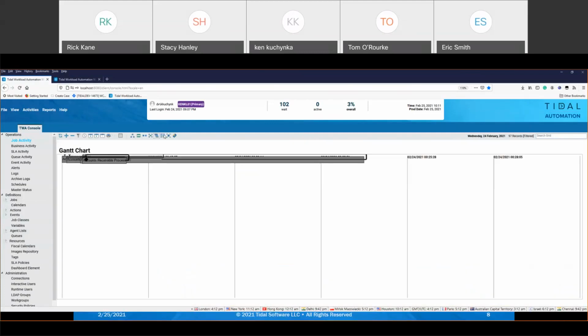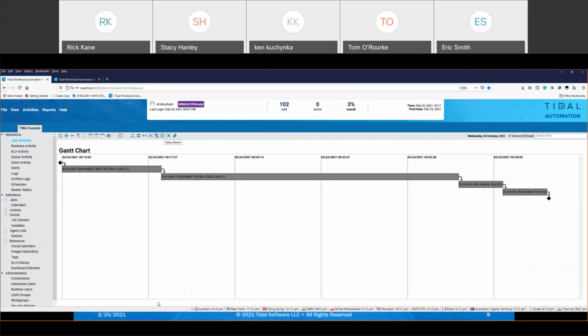You can go to the Gantt chart, and you can see really quickly that the first job in that group starts 15 minutes after midnight.